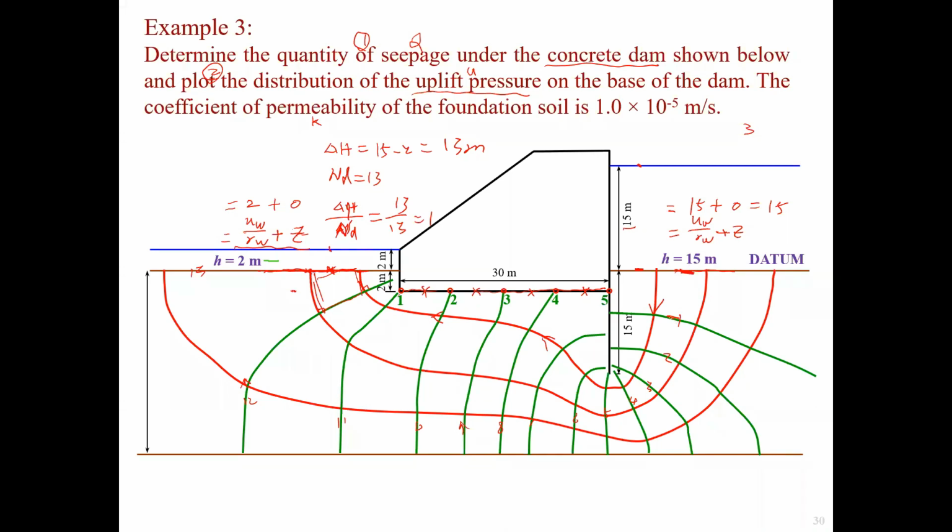Does that make sense? So we know that's equipotential. So the head drop is 1. Now we start from here, that's 15. So that's why we get values 14 here, and 13 and 12. And that's 3 here. In this example, the left side is not equal to the right side.